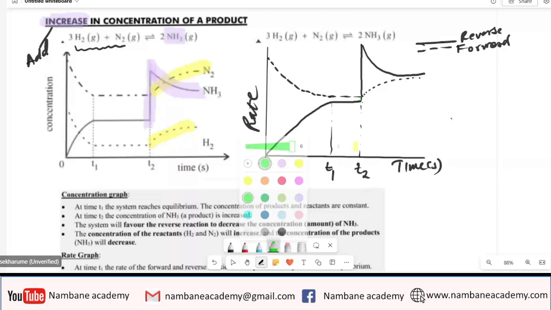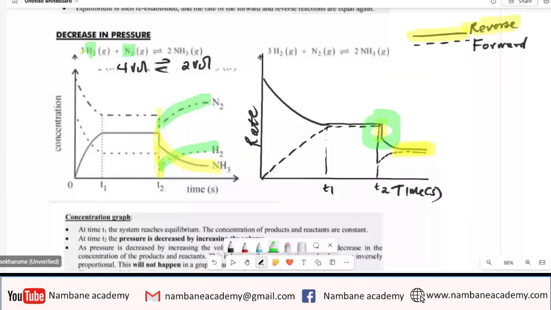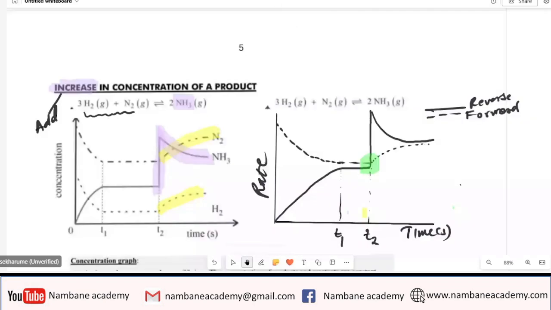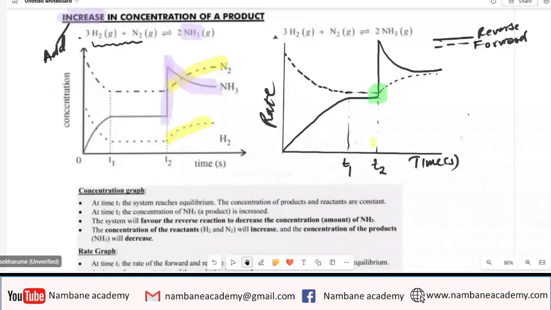It's different to pressure and also the temperature. Remember, this is an increase also. This increases both forward and reverse in terms of rate. But look at the corner there, compared to the temperature as well as the pressure. More or less, pressure and temperature are the same. You look at the corner there, and coming to concentration will be different.